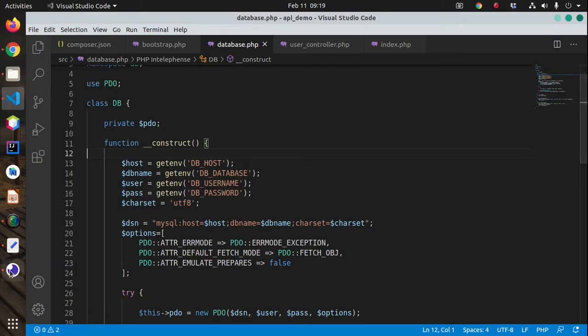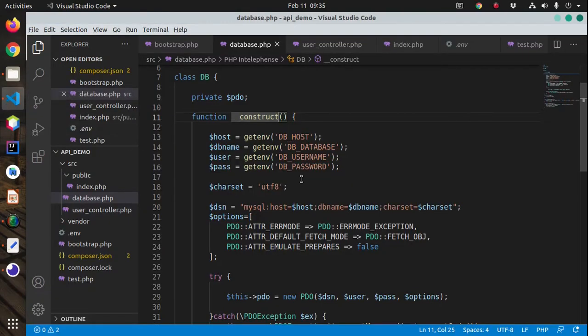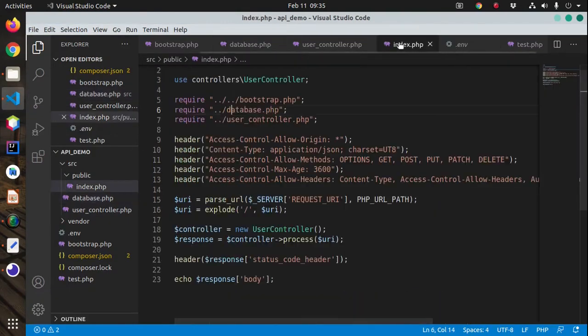Okay, let's try again. And we still have the same. Oh, it's a different uncaught error. So this error means that somehow our environment variables were not loaded or were not read. I'm quite sure about this.